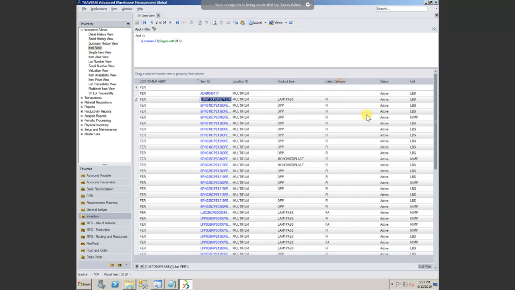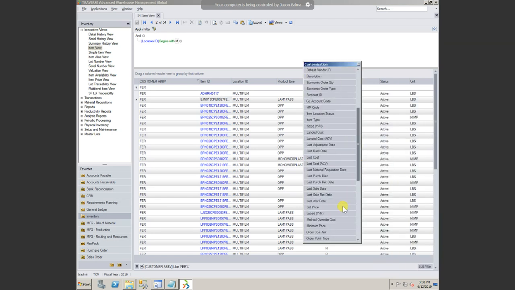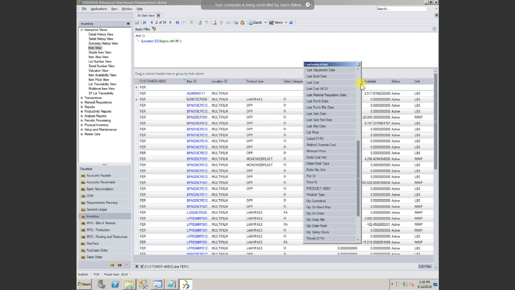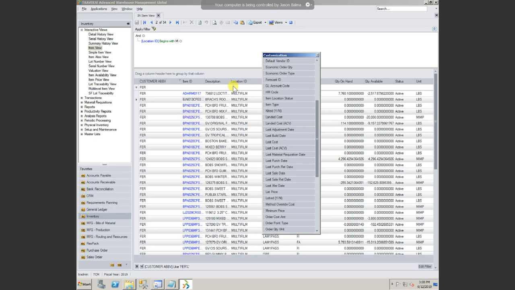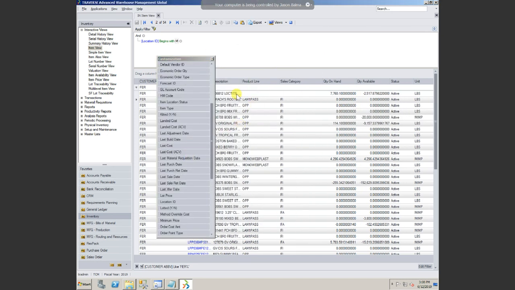Okay. From here, the next thing I'm probably going to want to do is bring up some additional columns that will help me. So I'm going to stretch this out a little bit, and we're going to bring up probably quantity on hand and probably available if I need to see the available as well. And probably a few others that would be helpful, like the item description. Location I probably don't need. I might want to look at the product line, sales category, maybe even the product abbreviation.